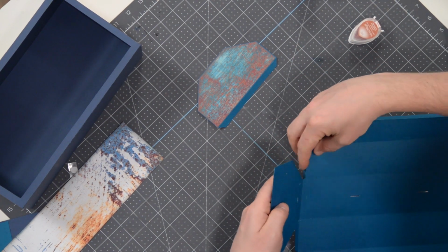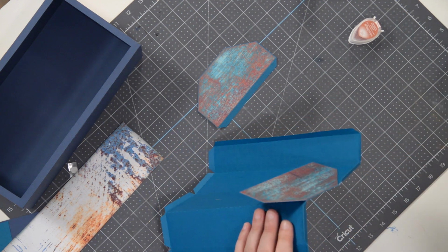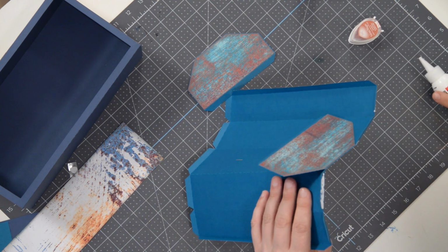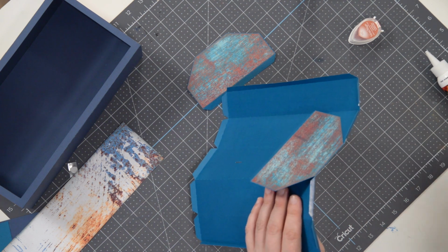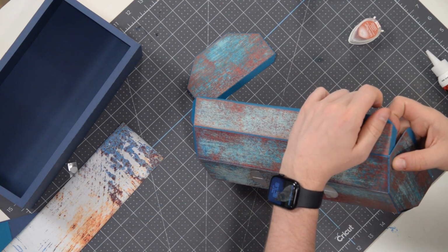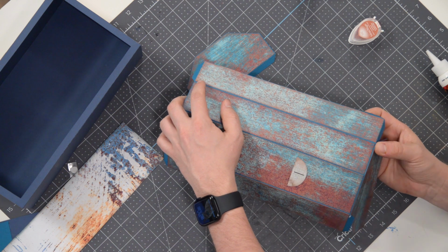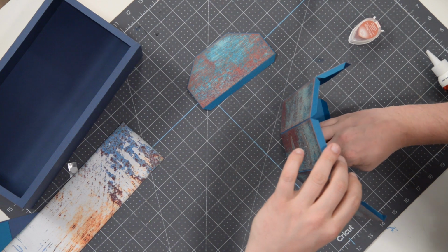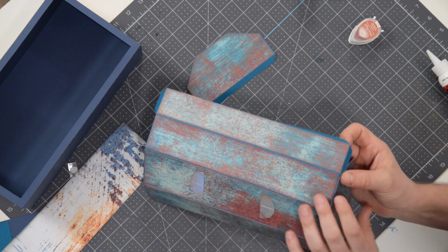Okay, and now you can pick a side, doesn't matter which side. I'm gonna grab this tab here and apply my glue to this tab, and we'll start forming the shape for the lid. Whoops, I'm getting glue all over the place here. There we go, okay. And just tuck that behind, line it up as accurately as you can, and press that into place and hold. Get nice and lined up, then you can put it down on your surface like this, and push down on that tab, really push that glue into the fibers of the paper, and that looks beautiful.